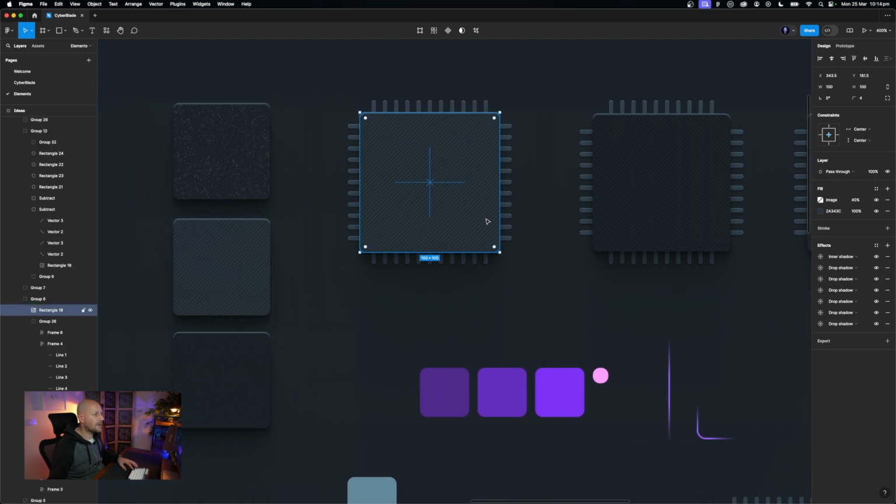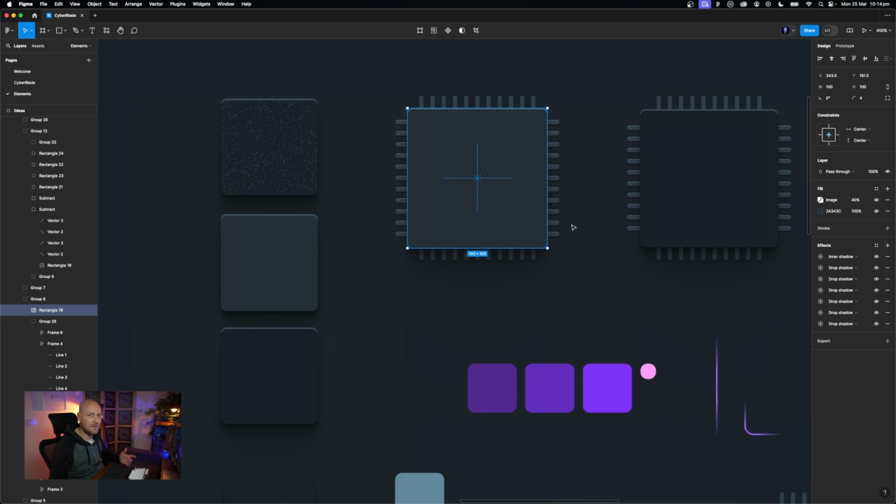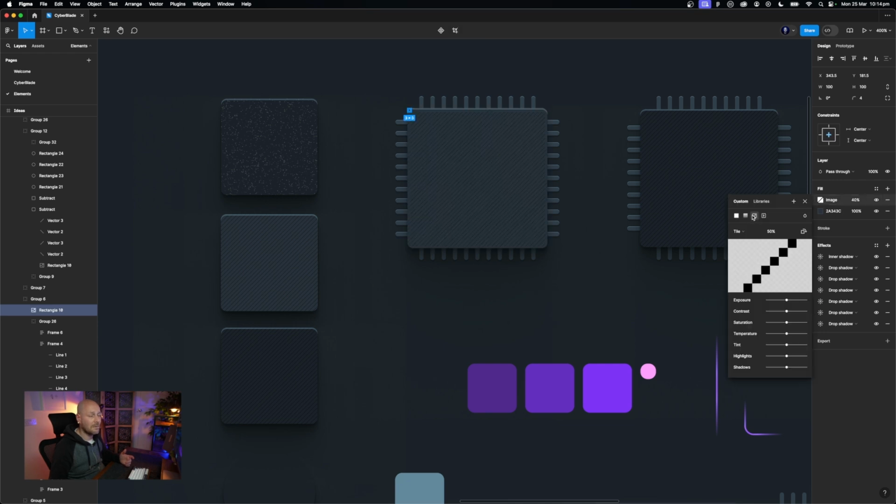Just to give you an idea what a texture is. I've made a rectangle, because that's what we do as designers: rectangles, circles and other shapes. We have a background color, and on top of that we've added an image, and this is set to tile. Generally when they come in, they're 100%. That's just what they look like, and you can reduce the percentage depending on how narrow or wide apart you want the texture.